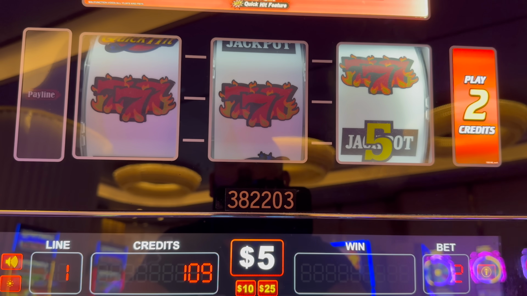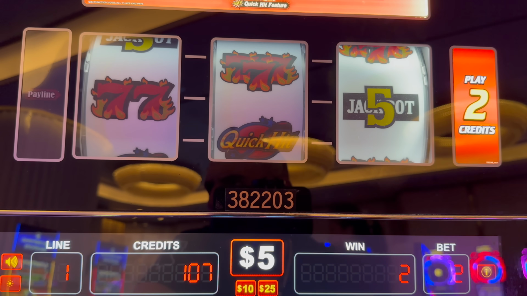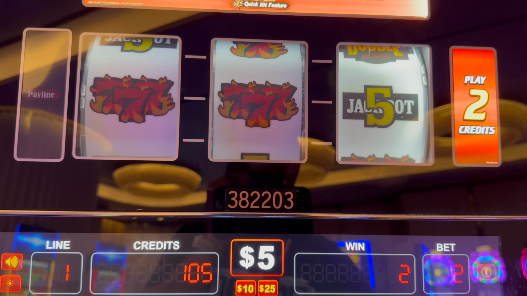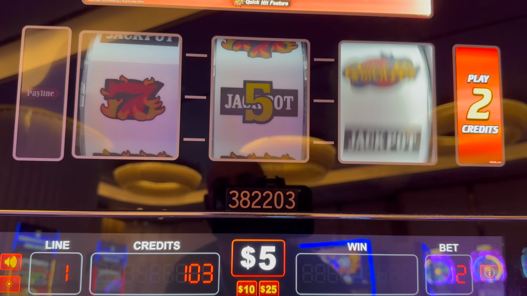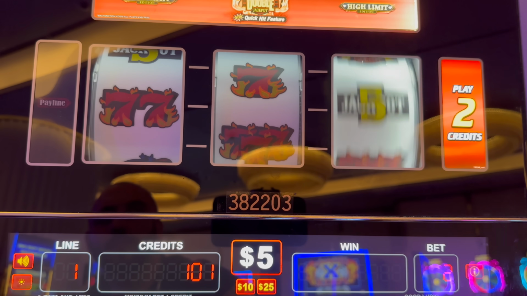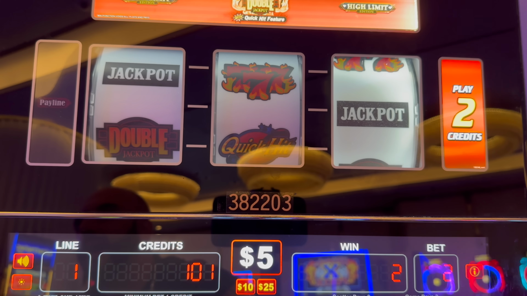Oh! What is that now? Better off not even looking up. What does that say? Whoa, that's a maxed out grand. What is that? Oh my God. Slide a little bit over here. No sound. Mega hat. Mega hat.